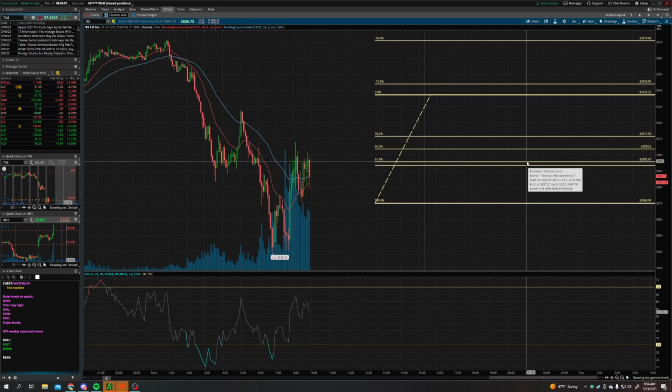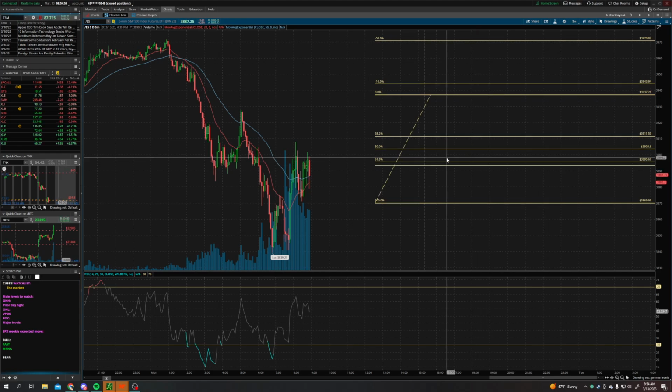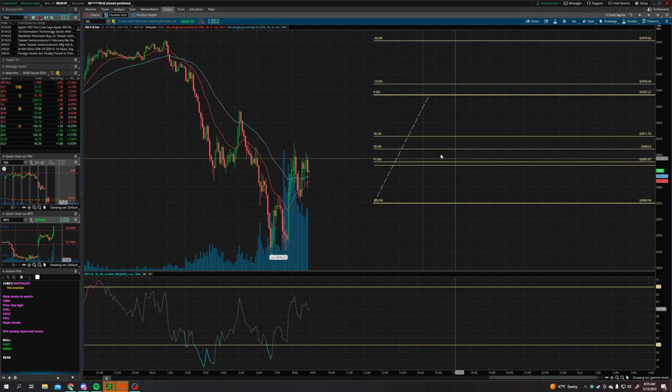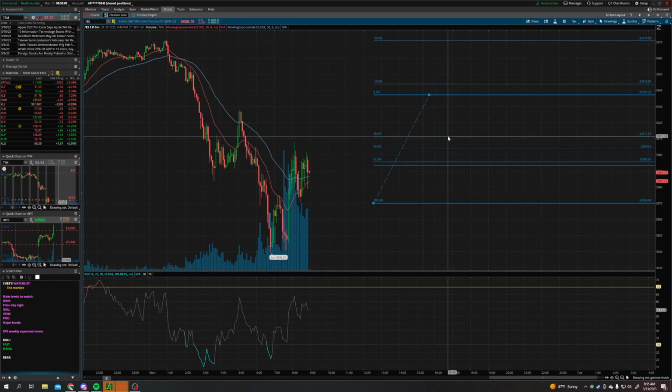And remember that if you are buying this, the bigger your fib is, the bigger your area is going to be. So that's why using the correct time frame is going to be important, right?